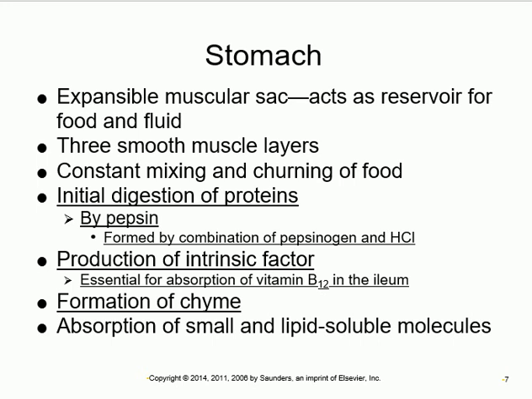Number two, mixing and mechanical digestion as well, which is the muscles contract in different directions in order to break down the food further and mix it. This is very important to remember. It's going to do the following. Number one, storage. Number two, more mechanical digestion and mixing. Number three is the most important, which is the chemical digestion. What exactly is going to happen here?